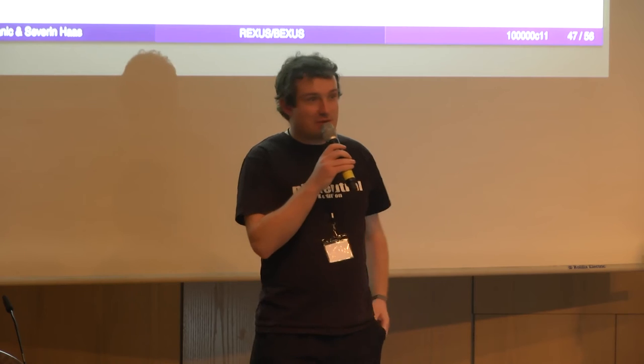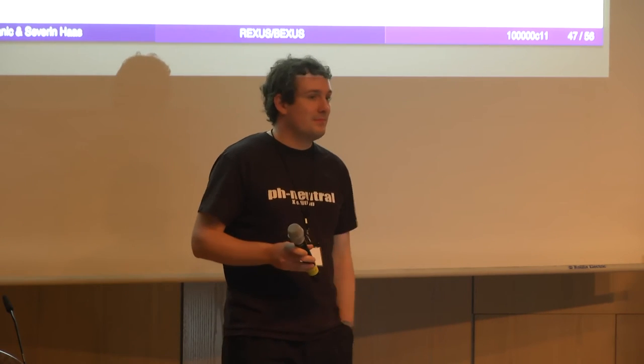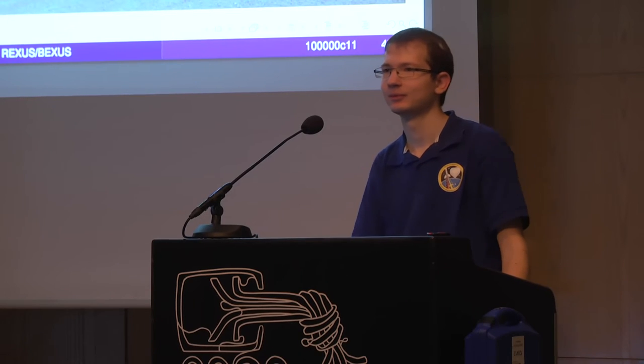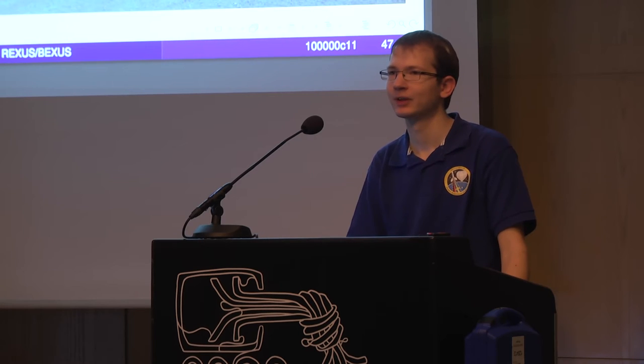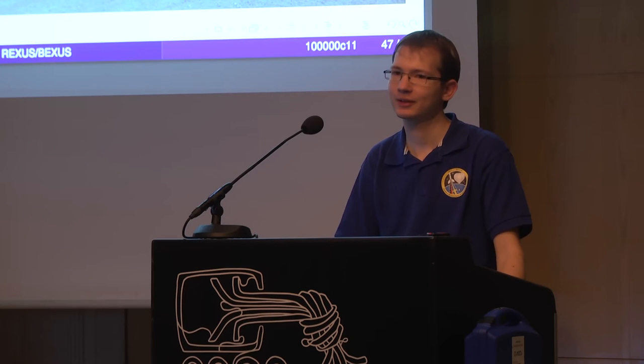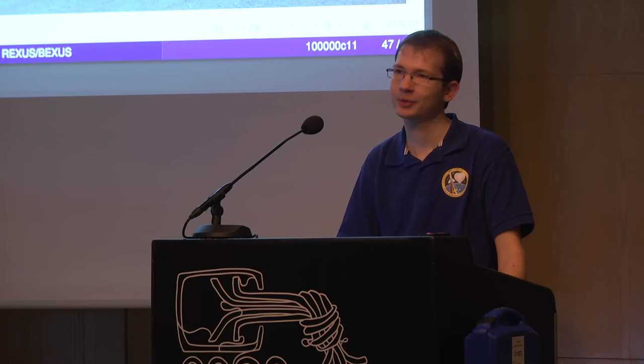A question from our signal angel on IRC. Somebody wanted to know what happens to the rocket when it reaches its high point, the highest altitude. Does it come back? Can some parts be reused? Things like that. Yes, so the 80 kilometers are not sufficient to get the experiments into orbit. So basically everything falls down again. Usually there's a motor separation, so the motor falls down before the payload, and then sometime later the payload comes down again.